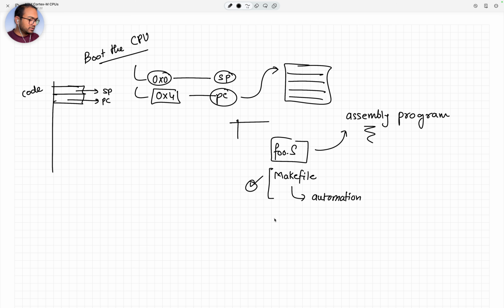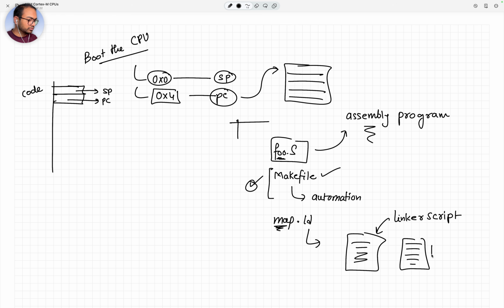Okay, and then the third thing we have is map.ld. Now this name doesn't matter here, much like the name here doesn't matter. This name matters. The map.ld is essentially a linker script, and we'll come to what a linker script is. The linker script guides how to position things in memory, how to place stuff, let's say, and what stuff is, we'll come to that also, stuff in the memory. Right. So there are three parts there. We have an assembly file, we have a make file, and we have the map.ld file.